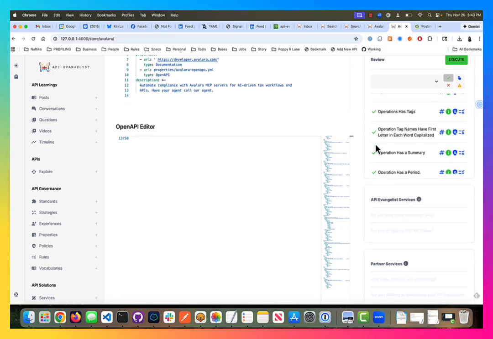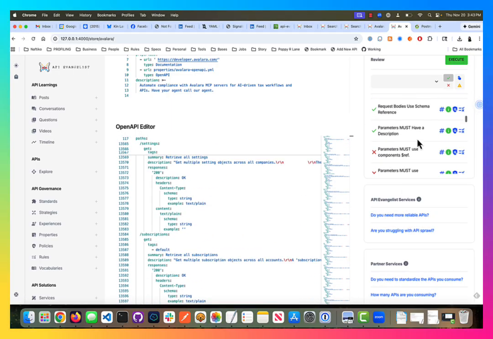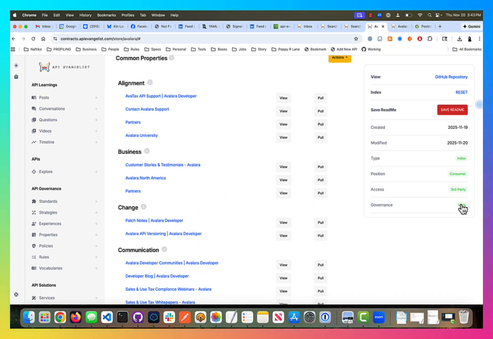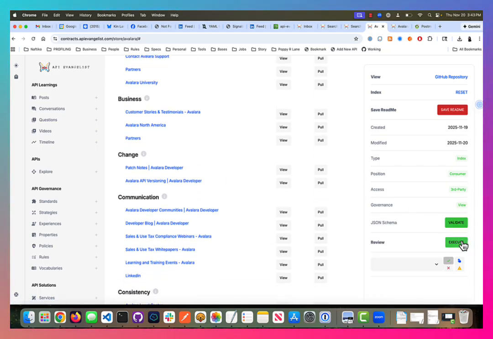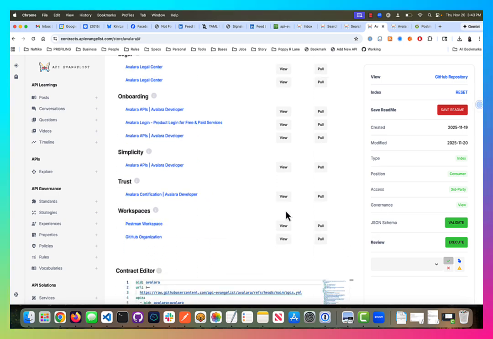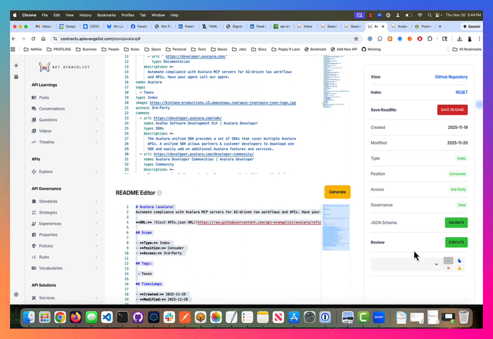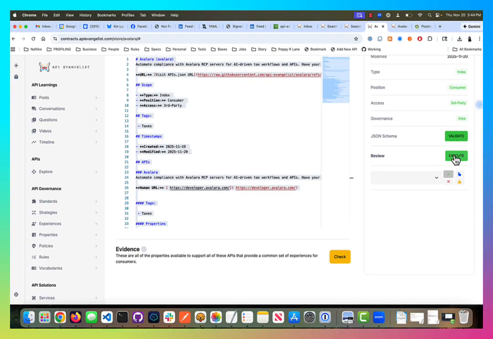So this OpenAPI assessment ratings plus the linting for this, so give me a set of rules. Come on.